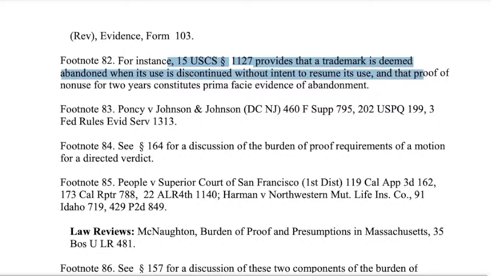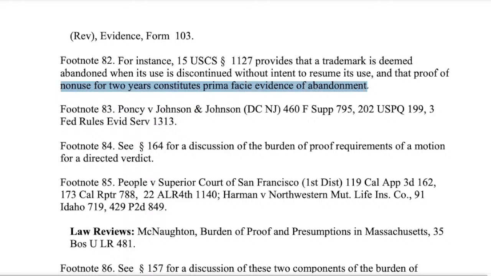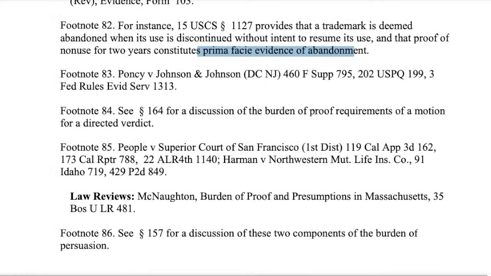All right, for instance, 15 U.S.C. 1127 provides that a trademark is deemed abandoned when its use is discontinued without intent to resume its use, and that proof of non-use for 2 years constitutes prima facie evidence of abandonment. Wow! Didn't know that one. So under the U.S. Code, 2 years of non-use without intent to resume is prima facie evidence of abandonment.